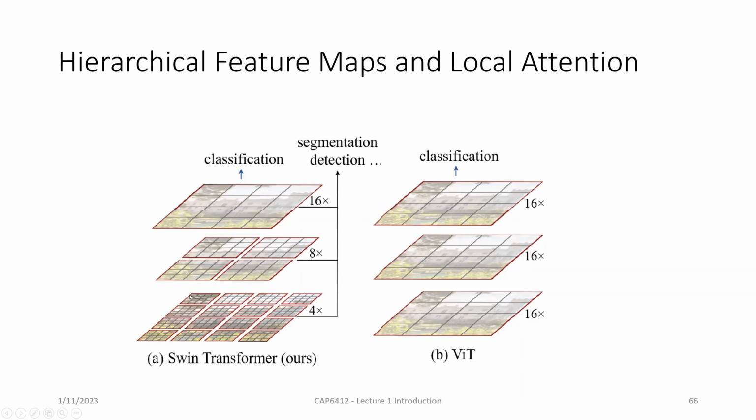So only attention of this token will be from these tokens. The remaining, we won't take their attention. So it's much less computation as compared to here looking at the whole image. So that is the Swin.